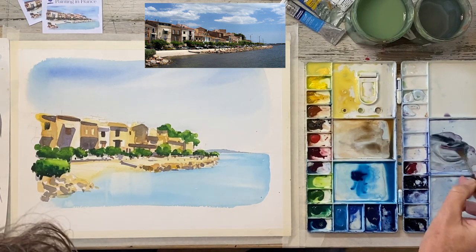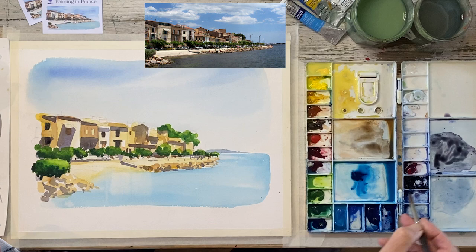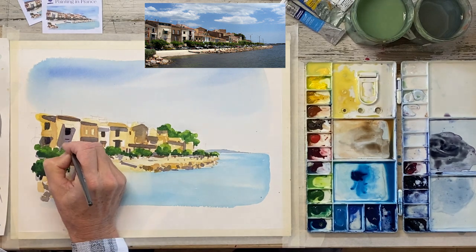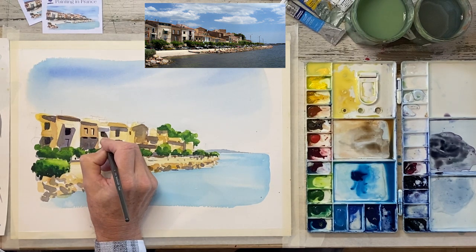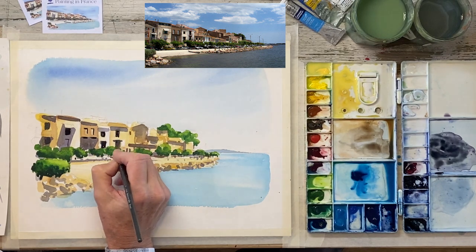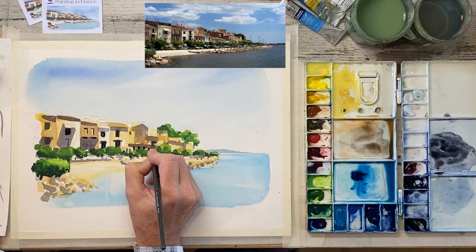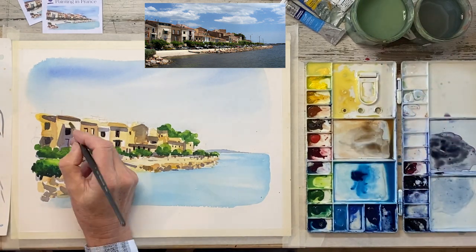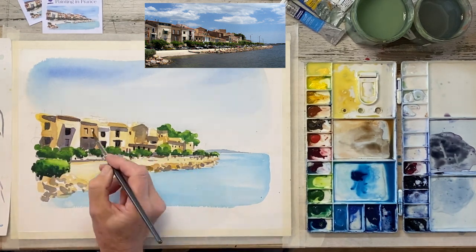A good tip is that if you've got a fine brush, every now and again just roll it to a point on a scrap piece of paper — it just keeps it sharper. I'll often have a scrap piece of paper just to try the colours out if in doubt before you put it straight onto your page. Now the background and shadows are dry, I'm putting in some details — the windows and the balcony shadows again, just once again increasing the tone in the picture. Just a little flick here and there to suggest windows, which gives everything a bit of scale.